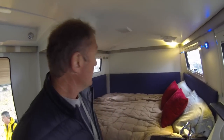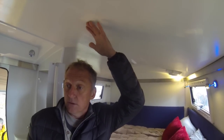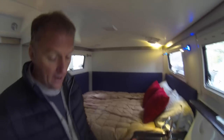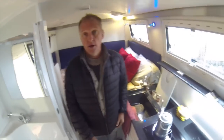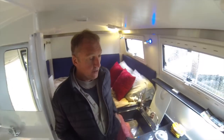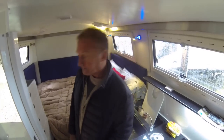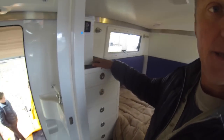So we're inside of our EarthCruiser. I'm just on 6 foot tall, so it's quite comfortable. Everything in this vehicle runs on diesel and solar, so believe it or not, everything's turned on right now. We can turn on some more lights if we want to, but it's basically neutral, and you can tell it's nice and warm and toasty in here. Queen size bed, tons of storage. This vehicle also has a DC air conditioner fitted to it.